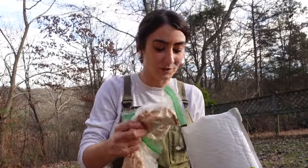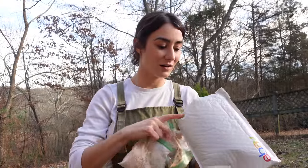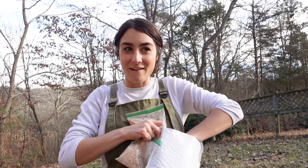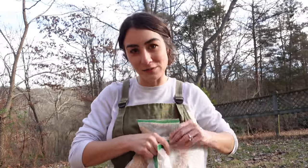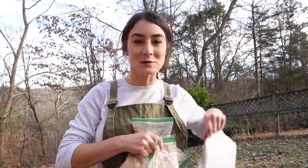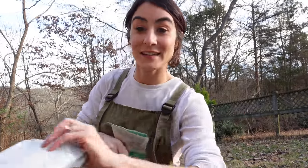I plan on being here for as many years as I possibly can. I ordered a good bit of little ziploc baggies — I have five of them — and I gave some away as well because I was really excited. Let's get these poured into the buckets so that tomorrow we can go spread these spores.